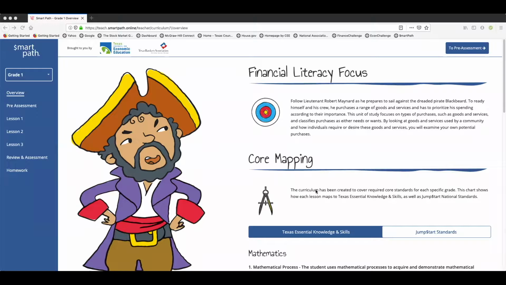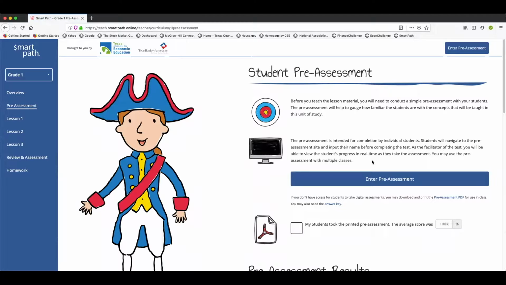So next in this video, I want to show you how to get into the pre-assessment as well as the post-assessment, because conducting the tests are the same for pre and post-testing. So I'm just going to show you how to do a pre-assessment, but that will also be your reference for post-assessments. So there's two ways to get started. You can click the pre-assessment button that's over here, or you can click the to pre-assessment if you're on the overview page. So I'm going to click that.